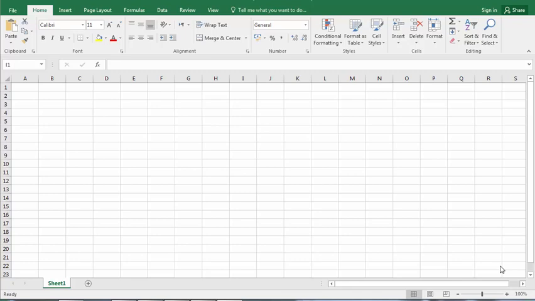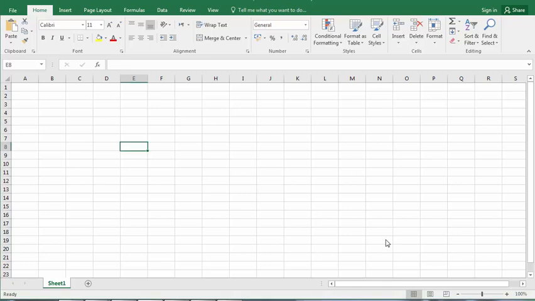Before going directly to Excel, let me tell you something about it. Microsoft Excel is a powerful tool and it has many benefits, like data entry and storage. At its most basic level, Excel is an excellent tool for both data entry and storage. You can enter your data and store it in it. Accounting and budgeting: you can manage your small business with this simple and easy software. Also, you can manage your budget and compare it with actual results.